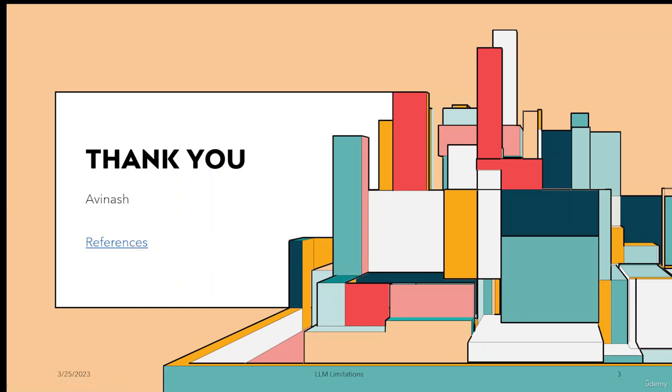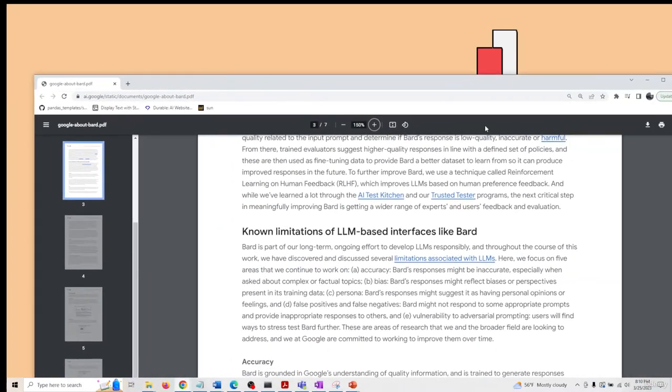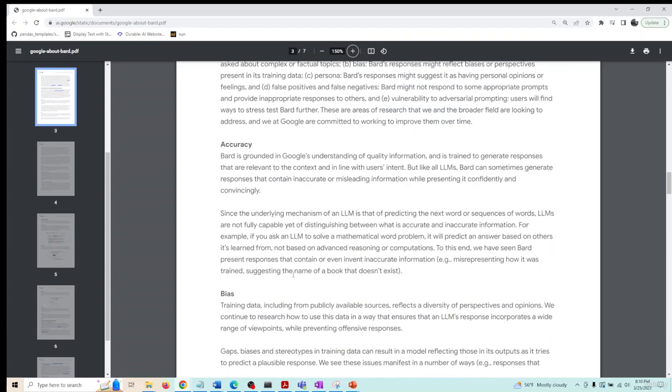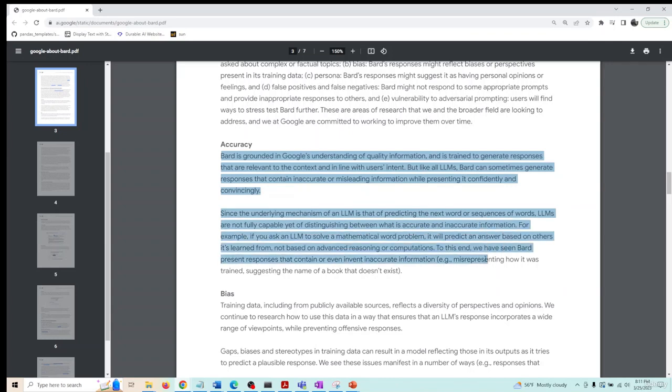And in the next slide, I have provided you the link to the Google reference. So if you click on this link, you should see this paper from Google which talks about it. And in this page, you can read through in detail all the accuracy stuff. Here it talks about the quantum of the training data and trained generated responses. So this one is actually not properly shared because we don't know which model Google has made public yet. So I don't have access to write data on this, but this is the actual paper from Google that they published last week when they released Bard.